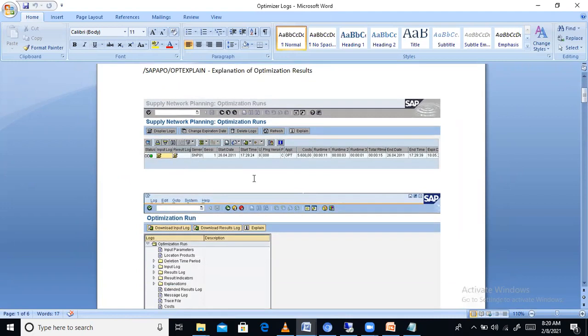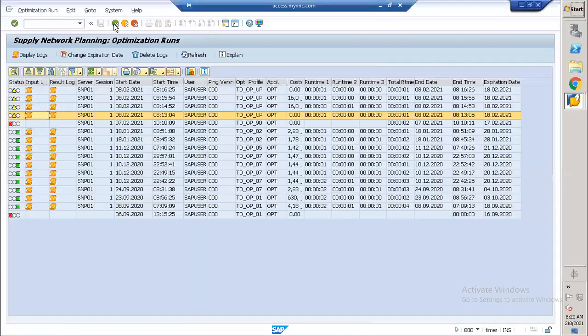Let me show you. If you see here, this has the perfect results. From my end, I missed some data, that's why you're getting some warning messages. For the time being, I'm using previous run results.